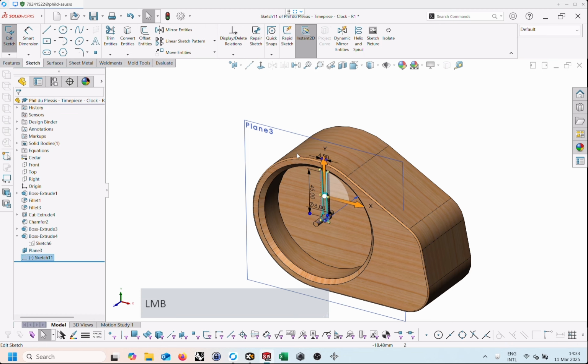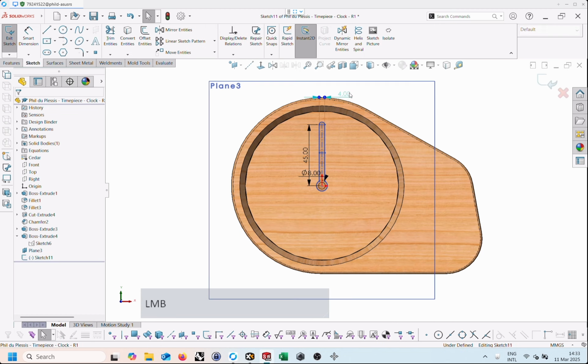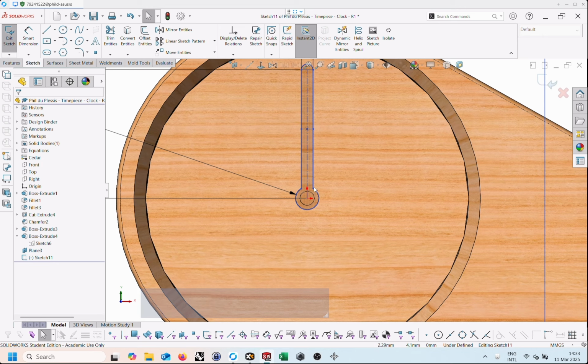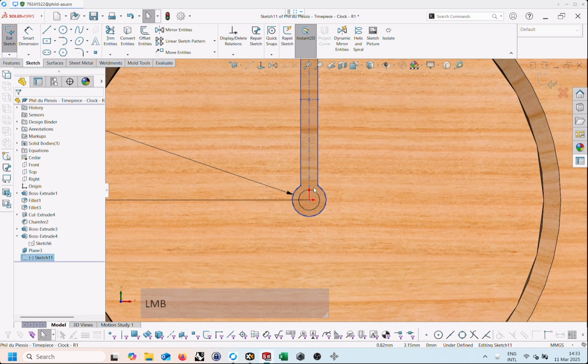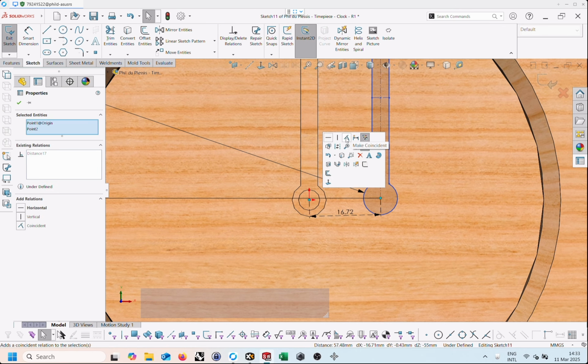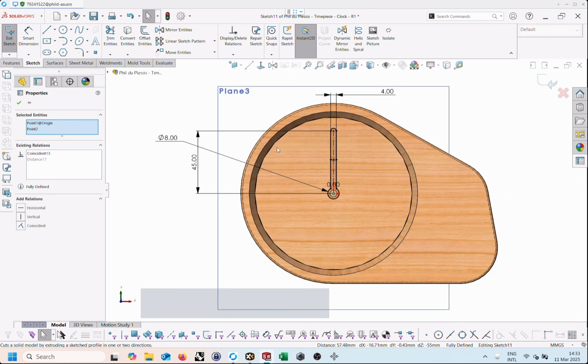I'm going to edit the sketch. It's blue at the moment. It still has all of its relations. It's just not connected, and the reason for that is you need to just drag this whole sketch out and then reselect that point and the origin and say make coincidence. Right, so it goes black.